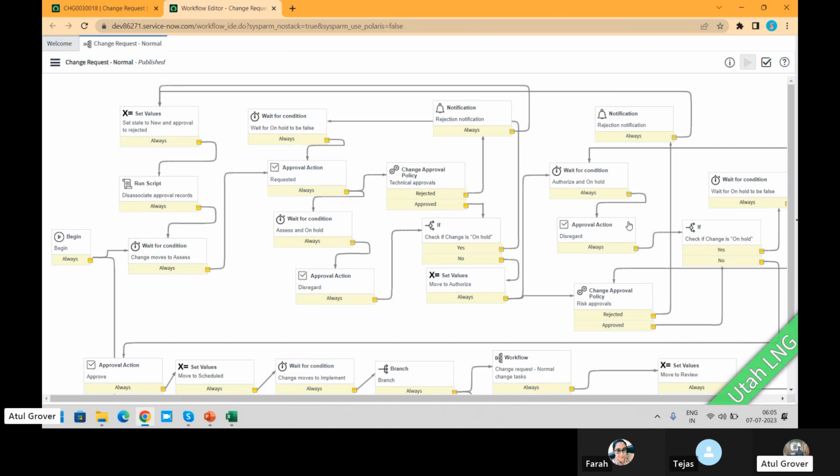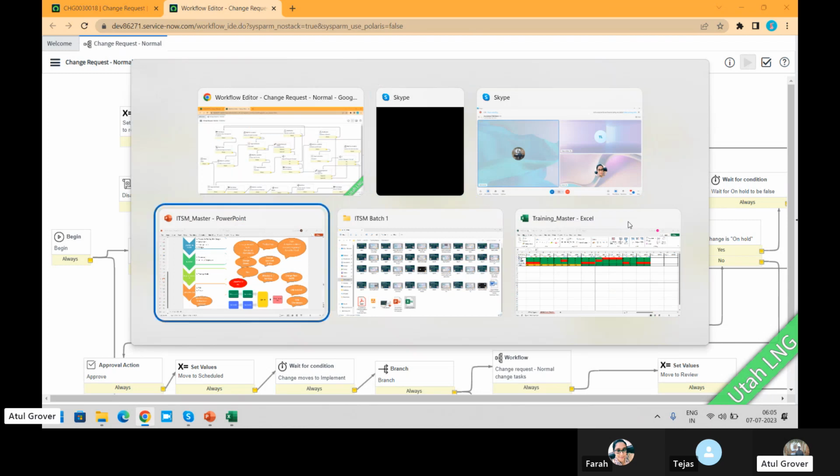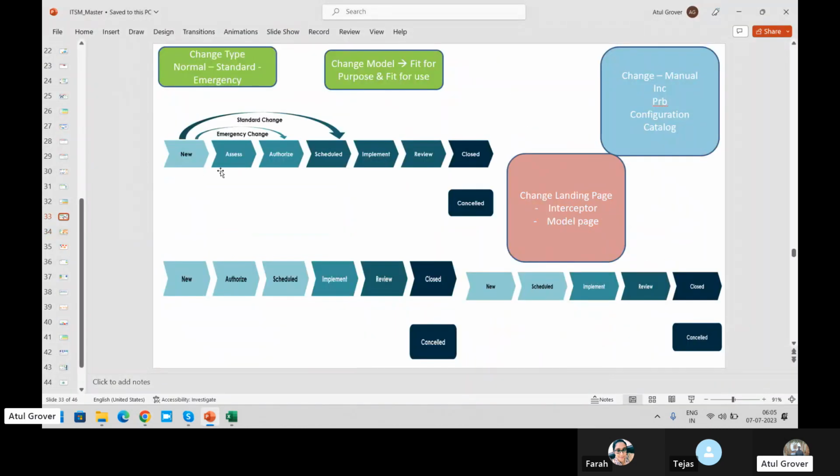Change is a systematic process, and in the normal change, if I come here, the normal change cycle goes like this: new to assess, and new to assess to authorize. We have to define what approval needs to be done on this level. If we are using the state transition model, I can still say that you can define something there. You can use the approval. You can use the flow designer, because change models are not mainly using the workflow. They're using the flow, which we will discuss later on.